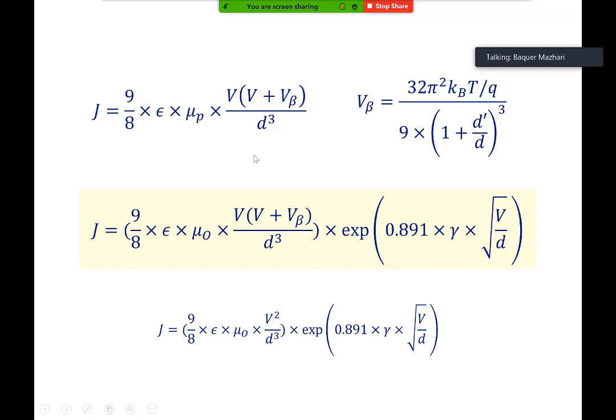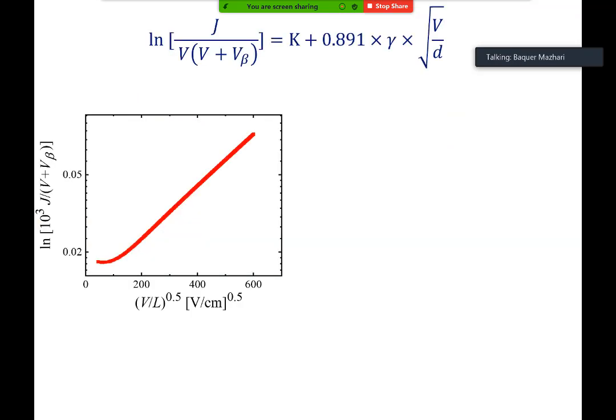So what we suggest is that this is a better expression that one can use. It takes into account diffusion currents through this particular term here, V beta. So our improved method for estimation of mobility is that we now plot ln j against, not V squared, but V times (V plus V beta), against the average field, which is V by d. We know an ideal value of V beta, but the actual value of V beta, we try to extract experimentally also. I'll just talk about it in a minute.